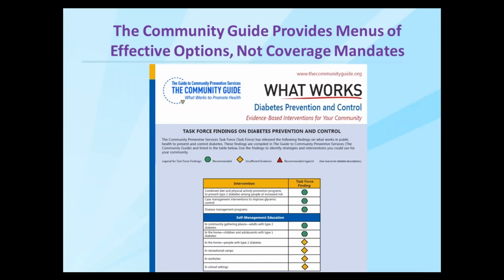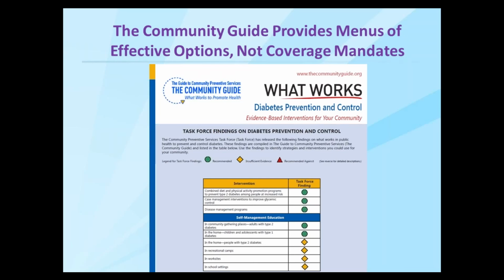As we're waiting for the next slide, I just want to highlight here that the U.S. Preventive Services Task Force that I identified earlier, their recommendations, A and B recommendations, are mandated for coverage. The Community Preventive Services Task Force recommendations are not mandates. Instead, they are options, and this is because every setting and situation and community may be very different in what it needs and in its available resources.